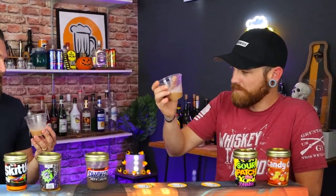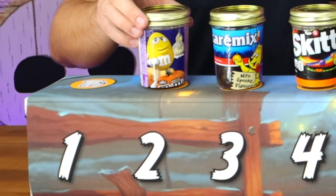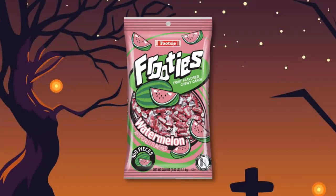That was strong — don't take a big sip! But it tastes really good. You taste the nuttiness — you can definitely get that nutty caramel taste out of it. This is phenomenal, this is the best one hands down so far. If you mix this with some hot cocoa, oh my god — it would be amazing. Some cinnamon schnapps would go great in this. So gummy bears take third, M&Ms in second, and Snickers steals first place for now.